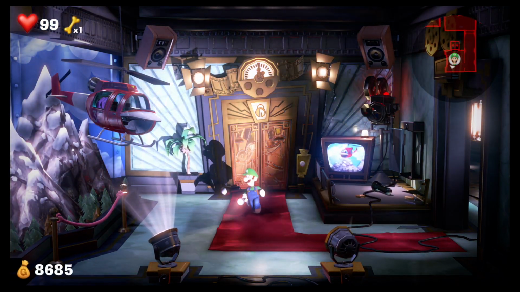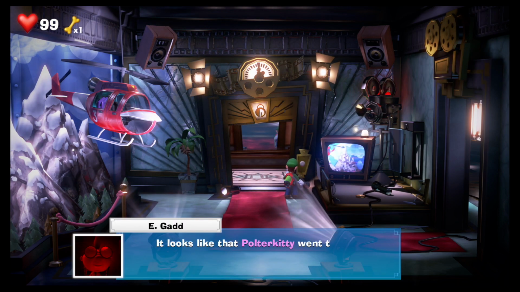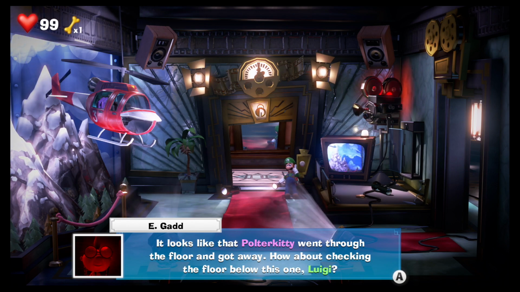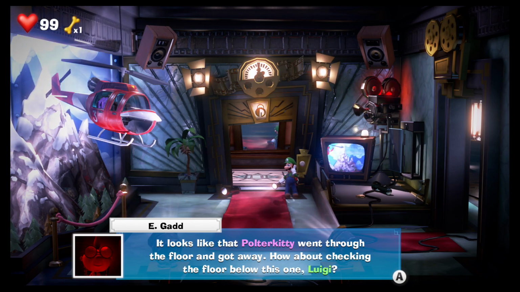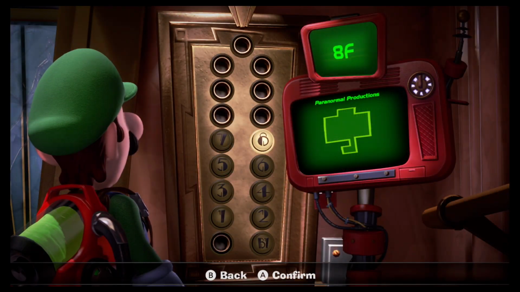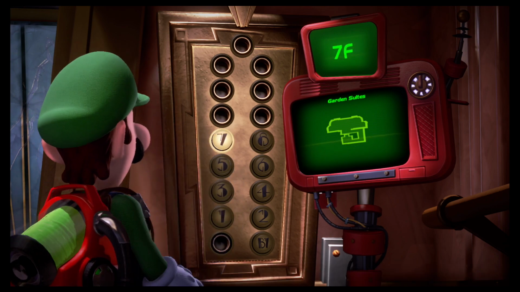All right. Okay, now can we go to the elevator? Jeez. Oh, I got a phone call. Okay. It looks like Polterkitty went through the floor and got away. How about checking the floor below this one, Luigi? Yeah, I'm way ahead of you, Professor. All right, let's go. All right, so we're on floor 8, so we need to go to... Oh, the garden suites? Oh, great. Okay.